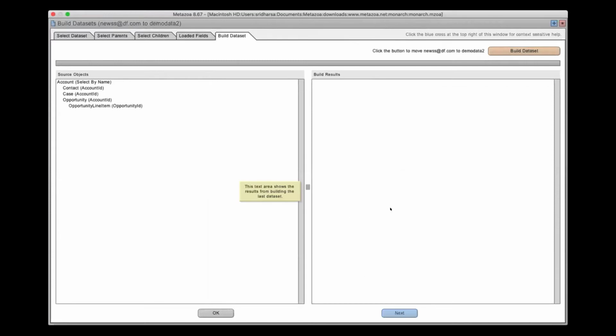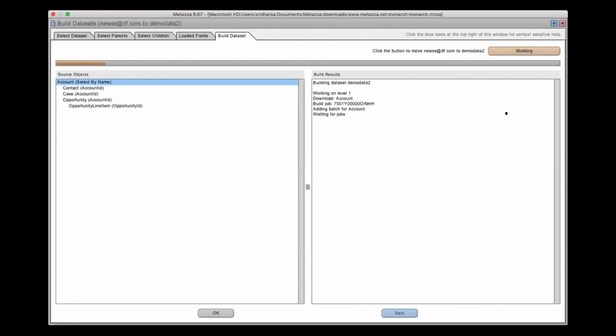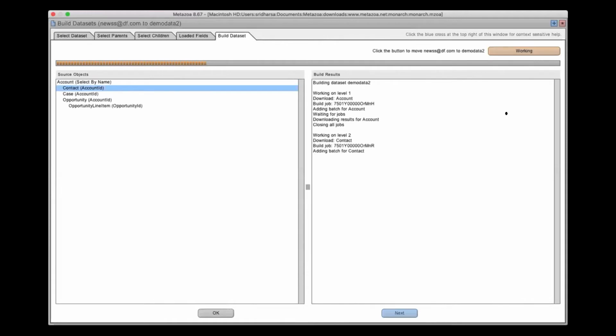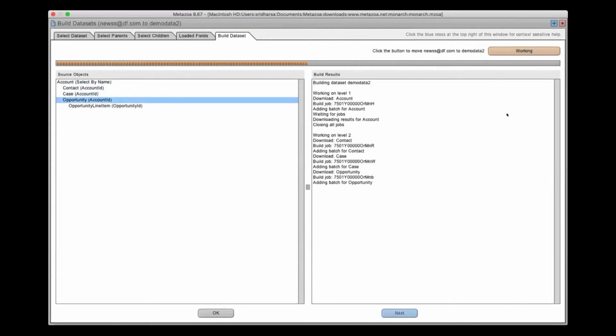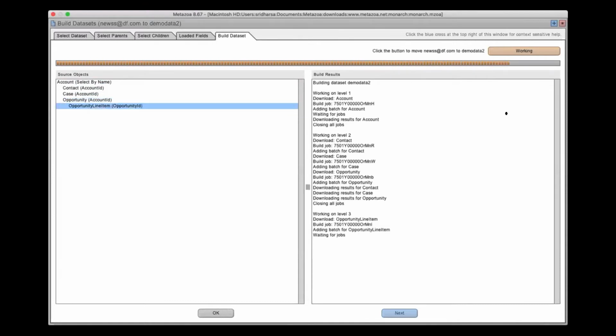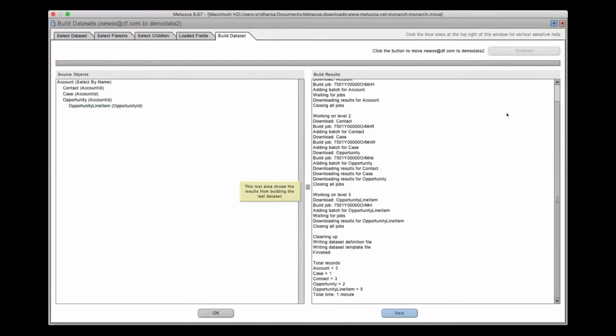So this is the data load step. I'm going to actually download the data. And as I mentioned before, we are using the bulk data API to download all this data, but there is special casing all over the place for some of the interesting objects like attachments and content and knowledge articles and things like that as well, right? So there we go. We can watch the data actually come through. We'll give that a second to let Salesforce finish. There we go. So we got some data, right?